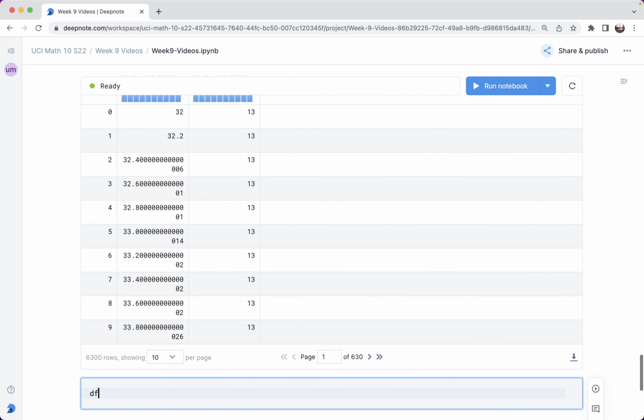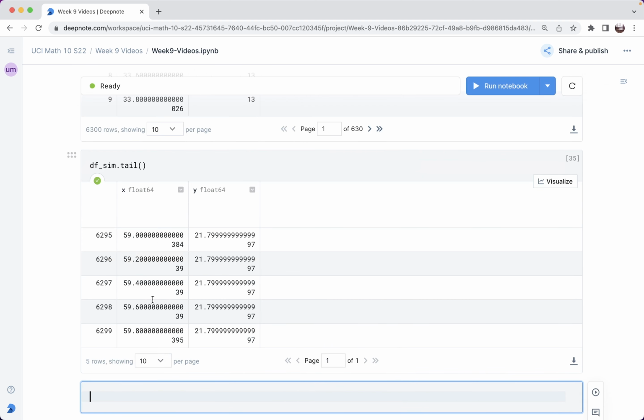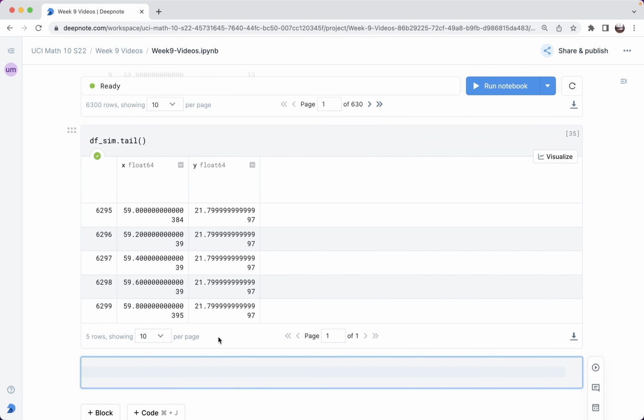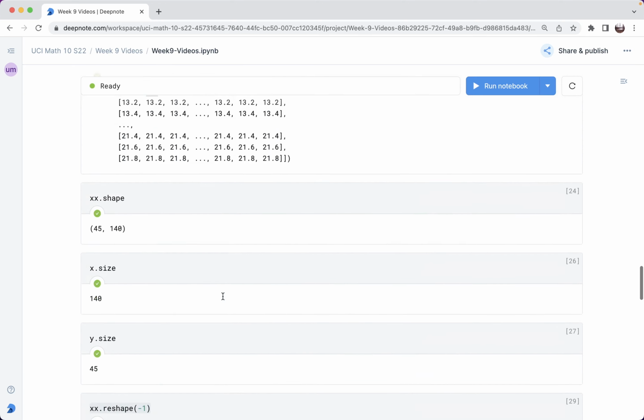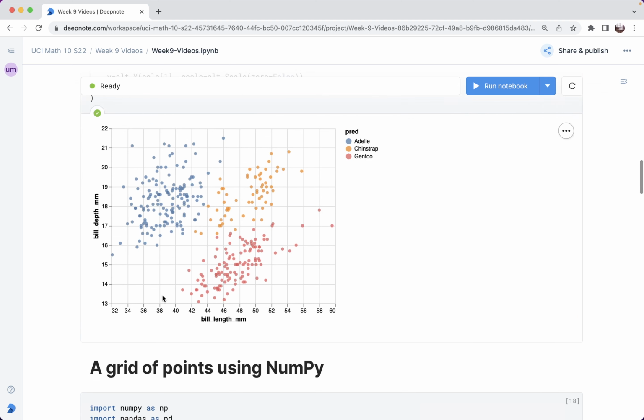And if I look at the tail of this, okay, this is the end, goes down to 59.8 by 21.8. Okay, and we will use this data frame in a later video to actually try to better visualize this decision boundary that's made by the 3-class classifier for these penguin species that we made in the last video.